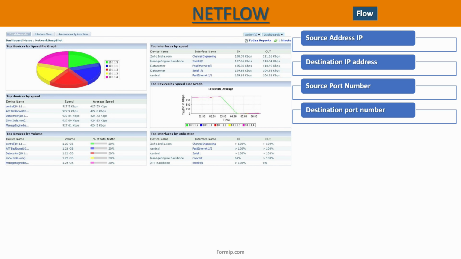Setting up NetFlow on a router is done in several steps. First of all, you have to specify the direction you want to monitor. That is to say, by entering, by leaving, or both. Then you need to configure the version of NetFlow. And finally, set up a NetFlow collector. The collector is an external server on which the NetFlow data will arrive.